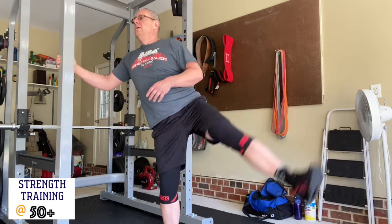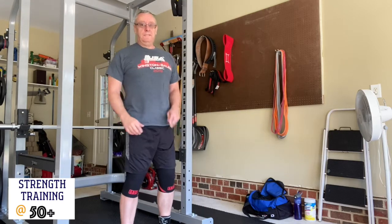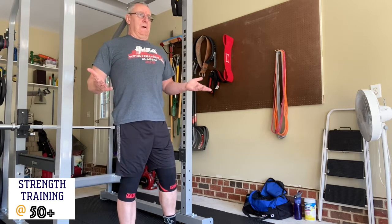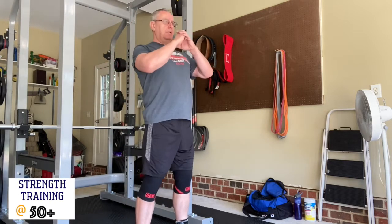So now we're going into the prep for the squat, which is the air squat. Had I tried this right from the get-go, I may not even be able to get down into a squat. But just even from those stretches, I should be able to be good to go.